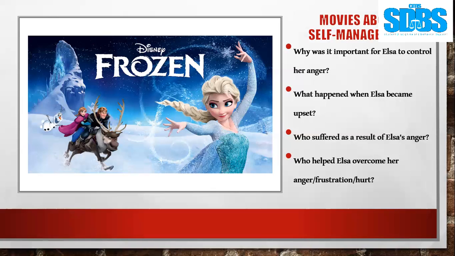It's very important. So why was it important for Elsa to control her anger? So these are just questions that you're going to poll your students. I've just taken the liberty of creating some, but as you view it, or maybe you do a background search, you may want to use other questions, and that's perfectly fine. What happened when Elsa became upset? Who suffered? If you have taken restorative practices, you'll notice that these questions are in line with promoting restorative practice. Who suffered as a result of Elsa's anger? Who helped Elsa overcome her anger, frustration, or hurt?